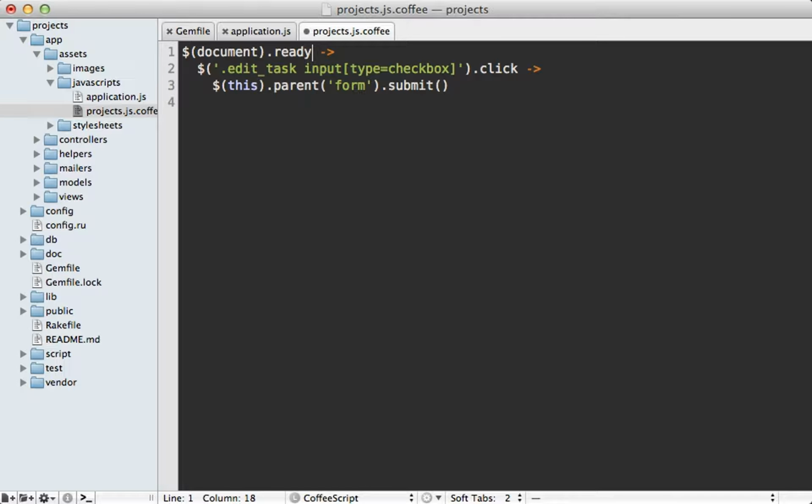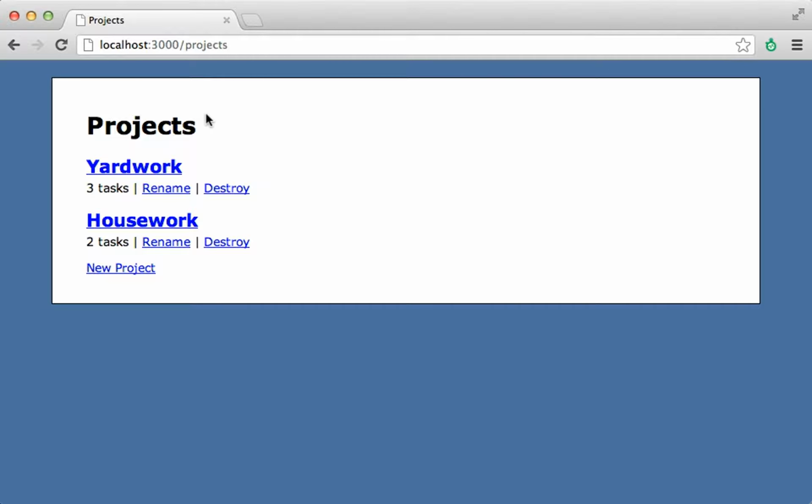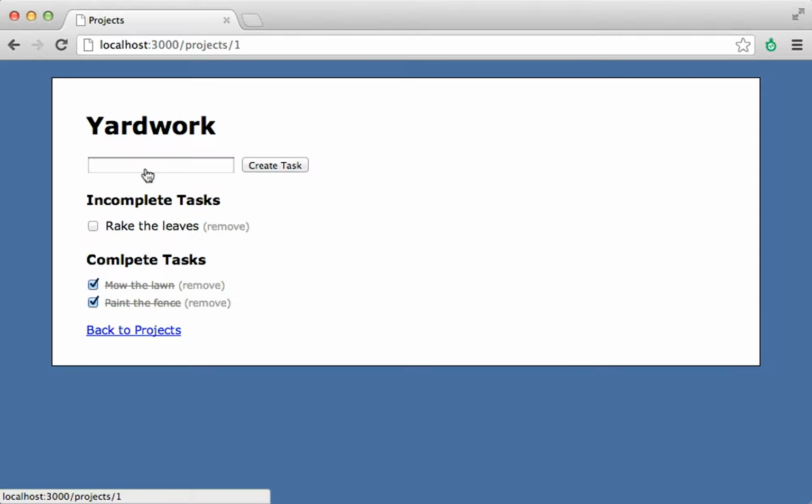This is important here so that we have some checkboxes to select. Otherwise, if we didn't have this document.ready call, it would try to select the checkboxes before the HTML page is done loading. However, when we're using Turbolinks, that callback will only be triggered on the initial page load. So if we load this page initially, it doesn't have any checkboxes, so it won't listen to the click event on anything. But when we go to a project, it doesn't trigger that DOM ready event since we're technically still on the same HTML document. This is why checking a box here does not end up doing anything.